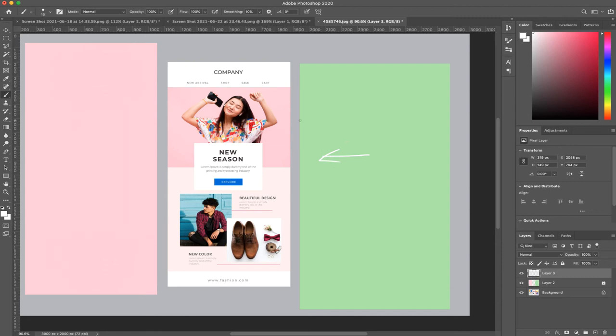Why? Because of this image, that whole image with the girl and stuff. Nice image, but the problem now is this box. This box is the problem because it's sitting within this image.